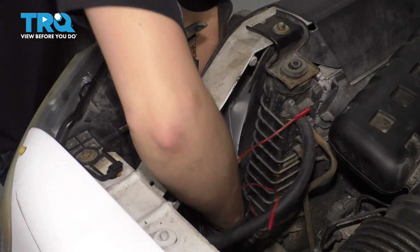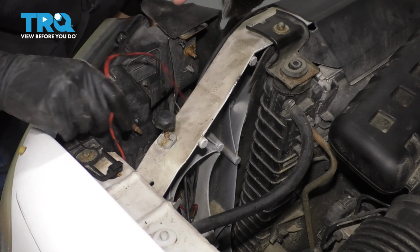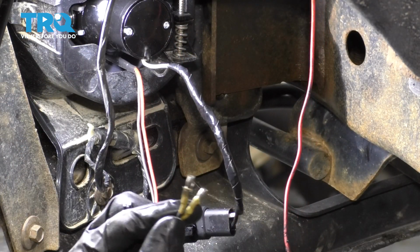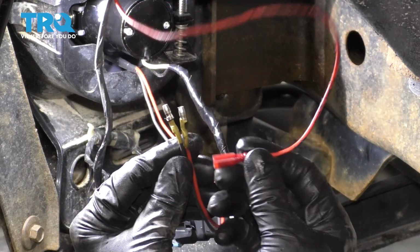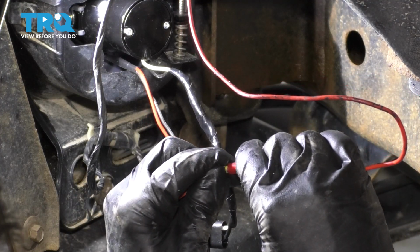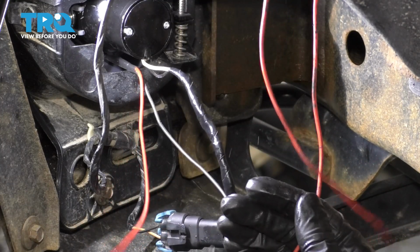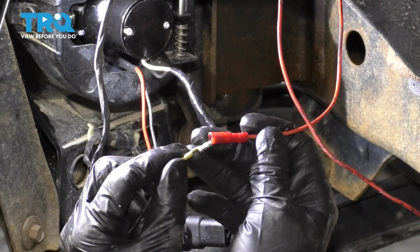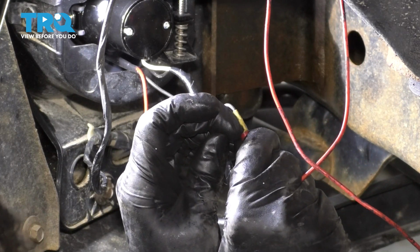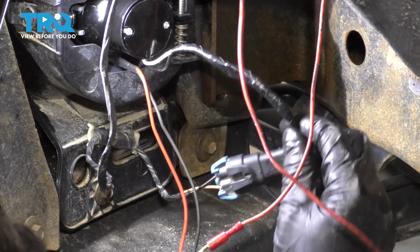Now just run the wires down. I'm just going to run them along the headlight. Down here by the fog light, let's plug in our halos, and I made sure that I remembered which wire does which. This is going to be our power wire. I traced it from up there at the headlight, so plug that into the red connector, and this one is our ground wire. So plug that into the black one. When you plug these in, make sure they seat all the way. I loaded these up with some silicone paste, and of course I'm going to put electrical tape around them. But everything is plugged in now.